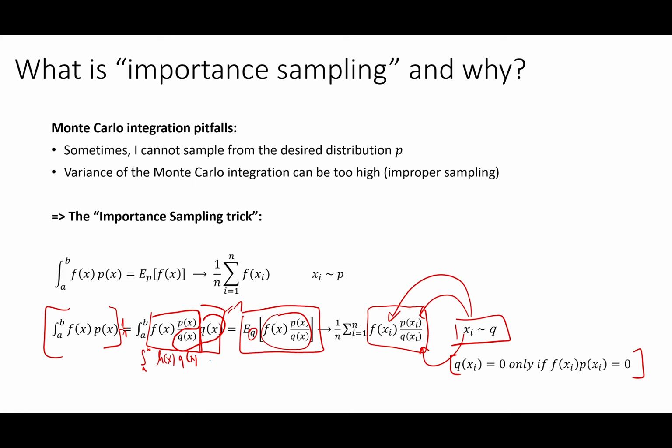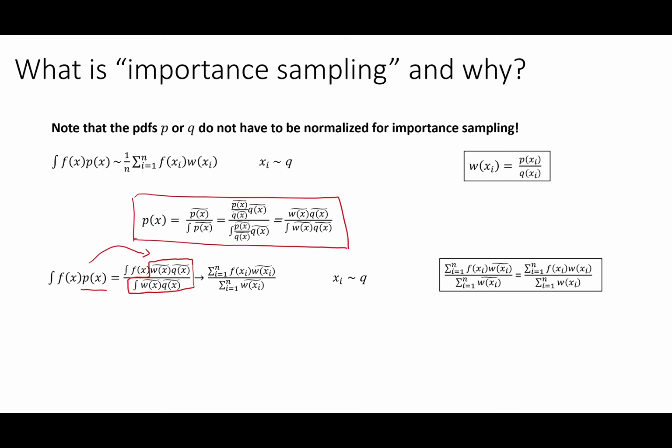for shifting the expectation from p here to q here, meaning I can now sample not from p of x, but from q of x. And this is the trick. Here I just dealt with this third problem. But what's interesting, and I will get to it in the next slide, so let's wait for it, is that it also reduces the variance.